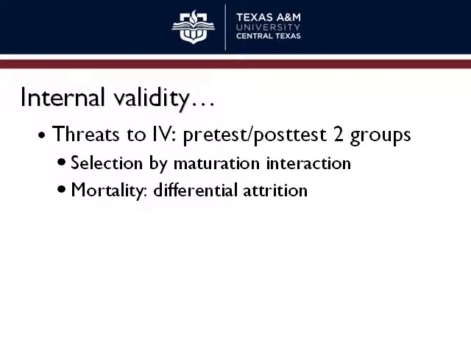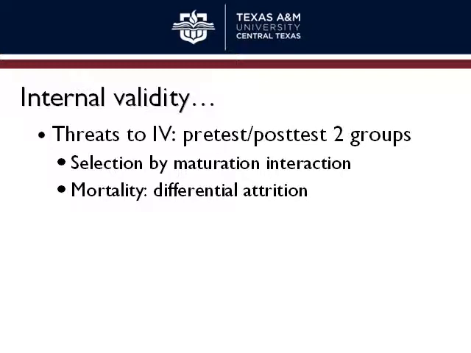or maybe the teacher had to leave on maternity leave, and then the substitute teacher came in, right? So now their math skills didn't improve across time as much as they would if they'd had the same quality of teacher as the other class. So now they were the same initially, but they changed over time because they weren't the same in every possible way. That's that selection by maturation interaction.